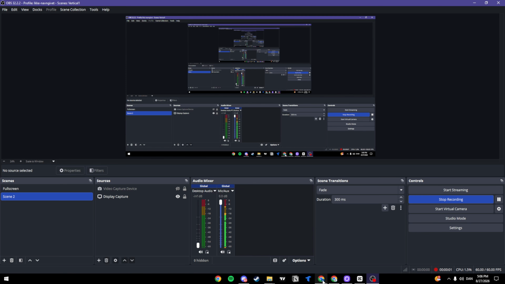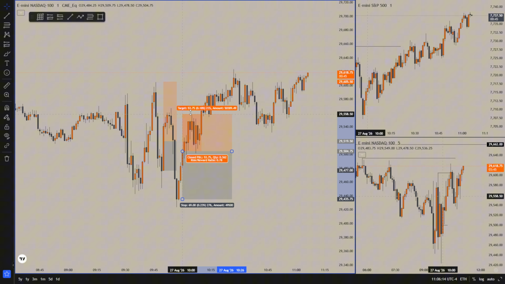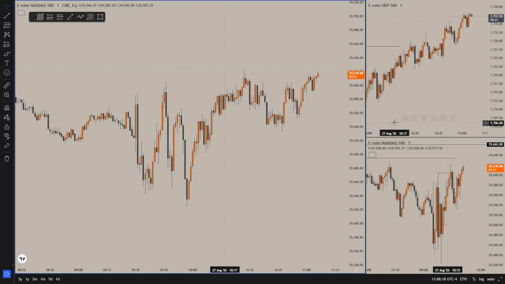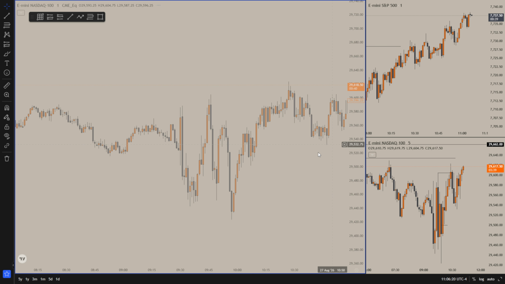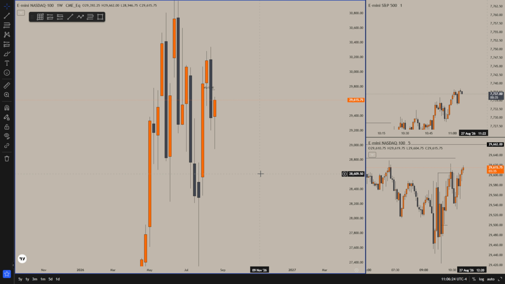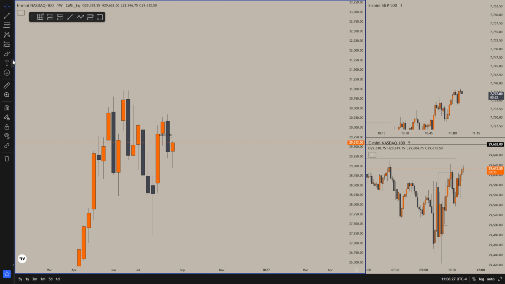Alright, how did I make absolutely $0 trading the Nasdaq today? Let's go over it. Okay, so let's firstly take a look at the weekly time frame, because that's what I want to do. Anyways, you can see that we are inside this weekly fair value gap still right here.